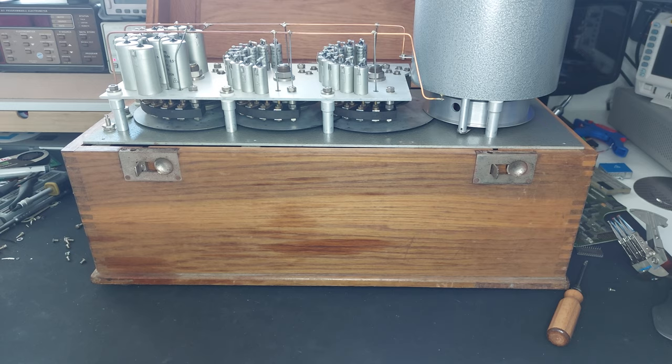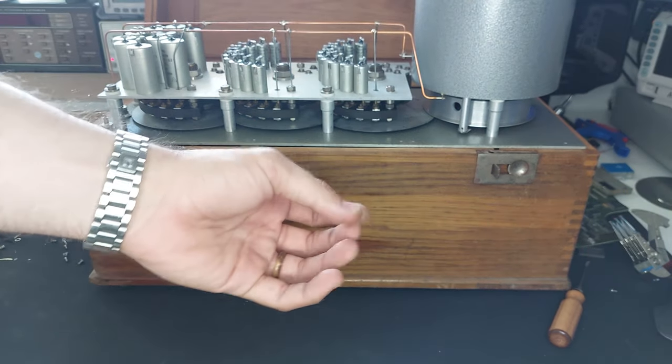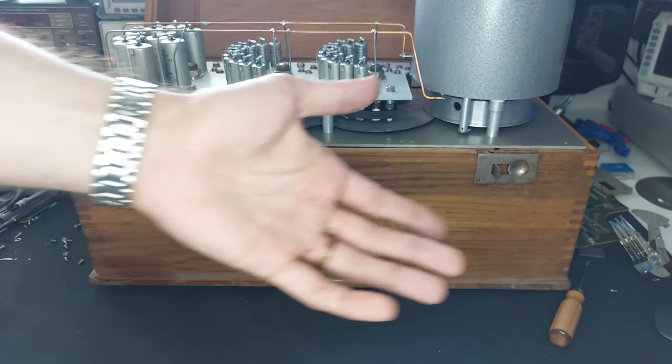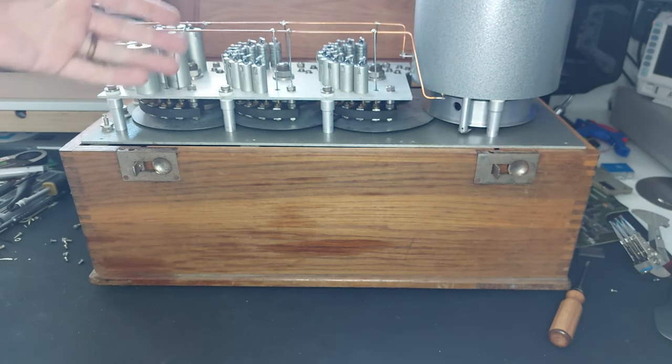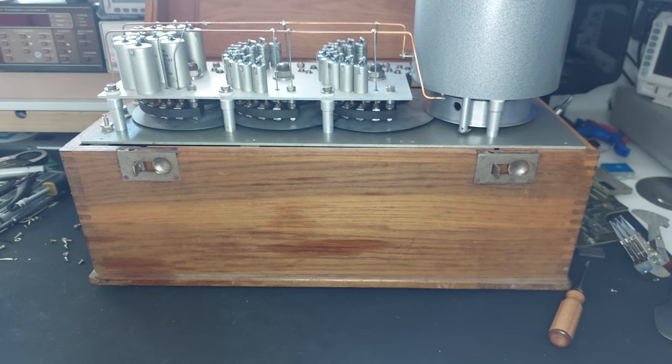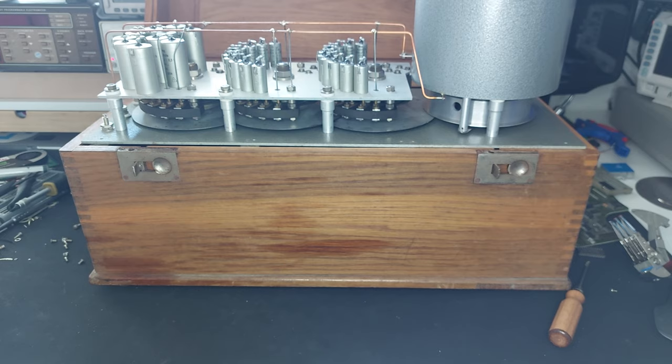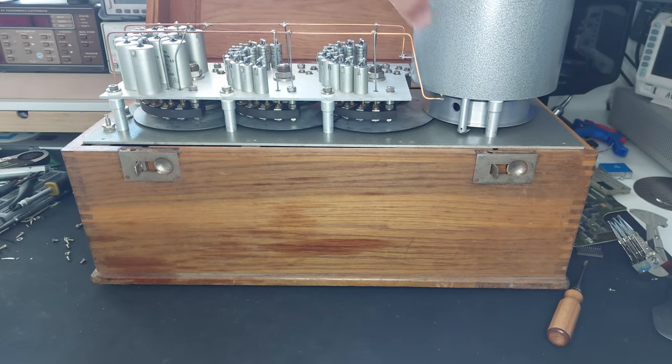If you turn it to zero, the plates inside, I'm assuming, are completely out of mesh. And if you fully wind it in, they're completely in mesh. So yeah, it's very pretty. I'm going to bring you in for a closer look, but this is just an overview of the thing. And I'm going to try and carefully take this shield off.